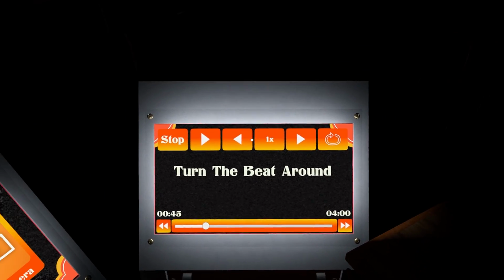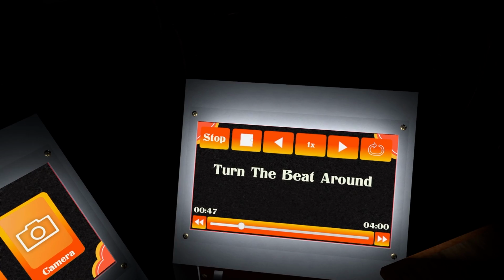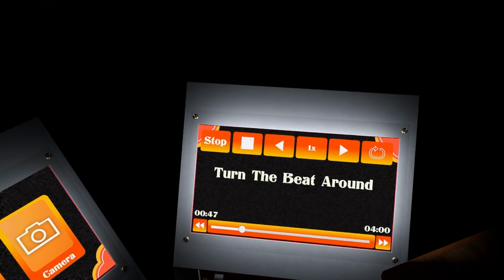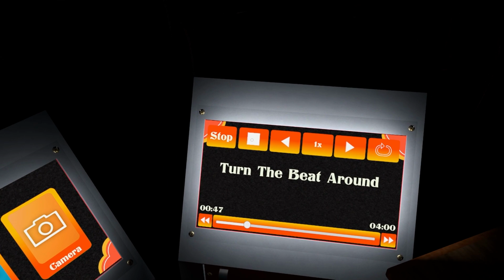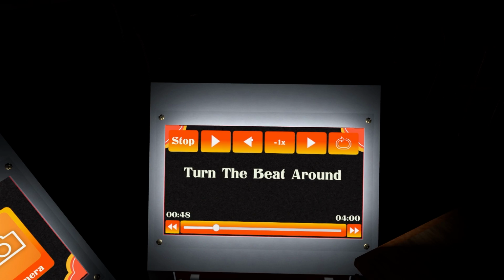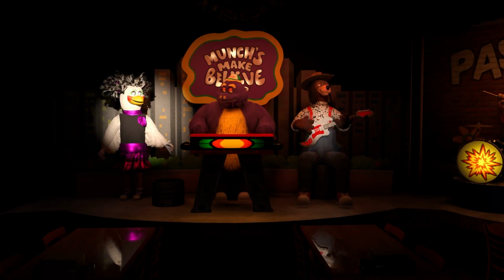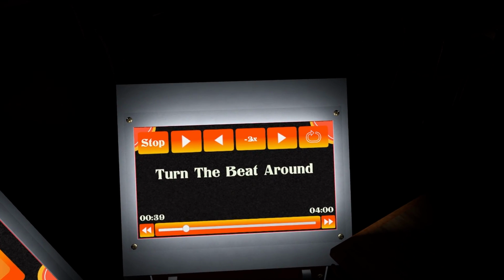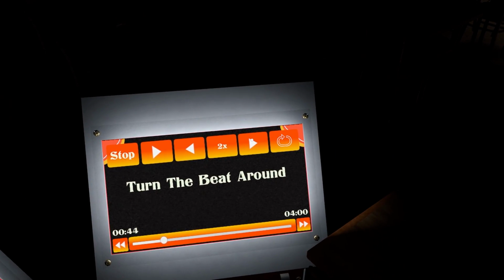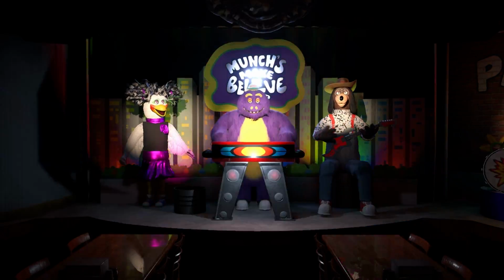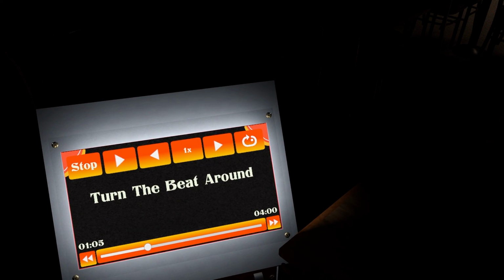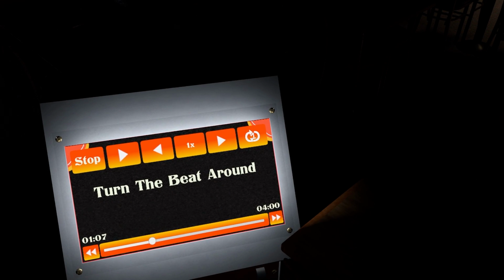But anyway, right now if we pull up the panel again, you'll see we have a new set of controls. We can pause the show. Everything freezes just how it was when you paused it. And if I unpause here, you can rewind the show at various speeds. See how they're going backwards. It'll play the movements backwards, it'll play the audio backwards. If you hit that, it'll play forward again, and then of course you can fast forward also at various speeds, and it'll have the same effect. You can loop your show, and loop it just one time.